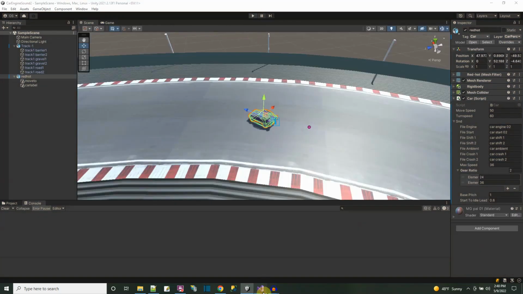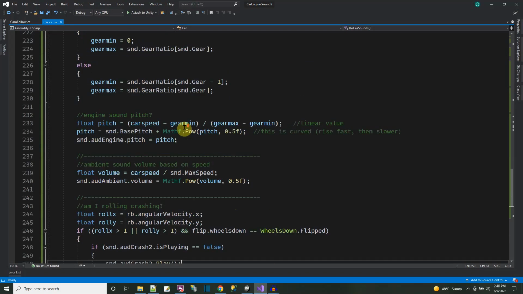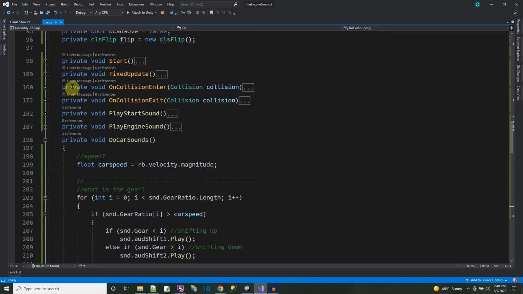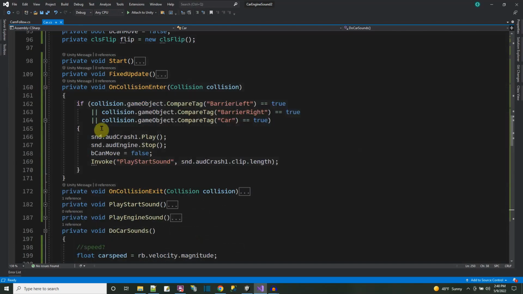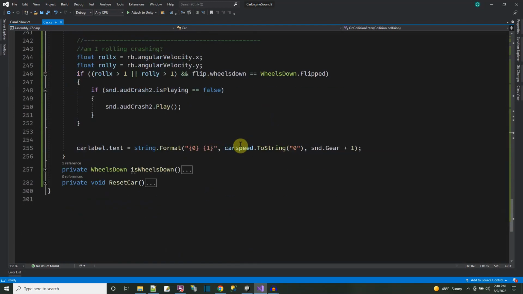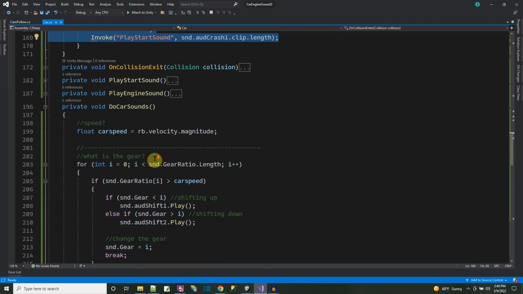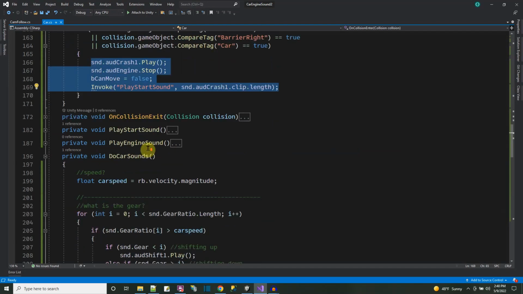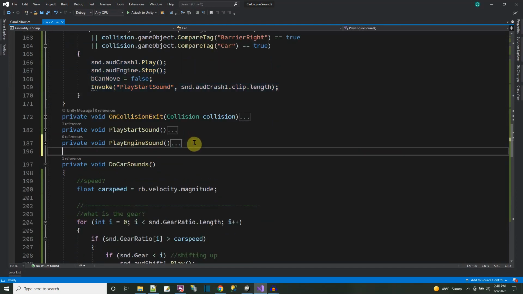Okay, I think it does it, but just like when I crash on the wall, I'm going to have to do something with the sounds. So here is on collision enter, and I did this stuff for the crash 1 sound, right? So over here, this is the roll car. Okay, so maybe I'll make it simpler. These things for the crash 1 sound, I will say car hit sounds, play car hit sounds. Private void play car hit sound.